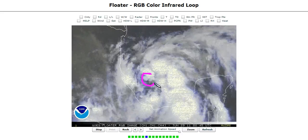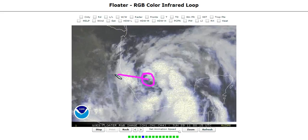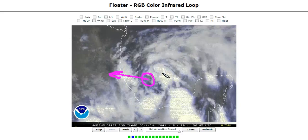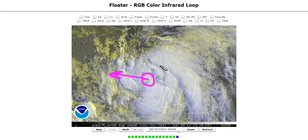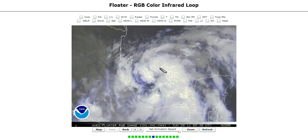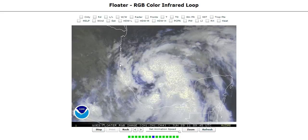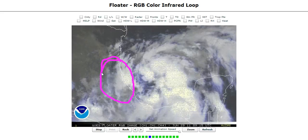Regardless, it's not going to be blowing up into a monster. It's going to be moving in just south of Tampico — Tampico is a good landfall location for this. It looks like it is going in near that area, perhaps just south of it, based on the NHC forecast and the models. This will be mainly a rainfall threat. Folks should be worried about gusty winds near the coastline, but the main issue will be heavy rainfall and potential flash flooding in areas of Mexico.